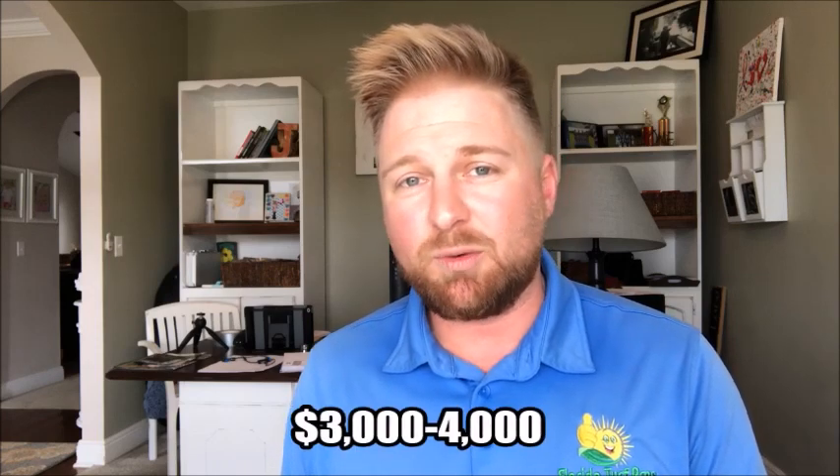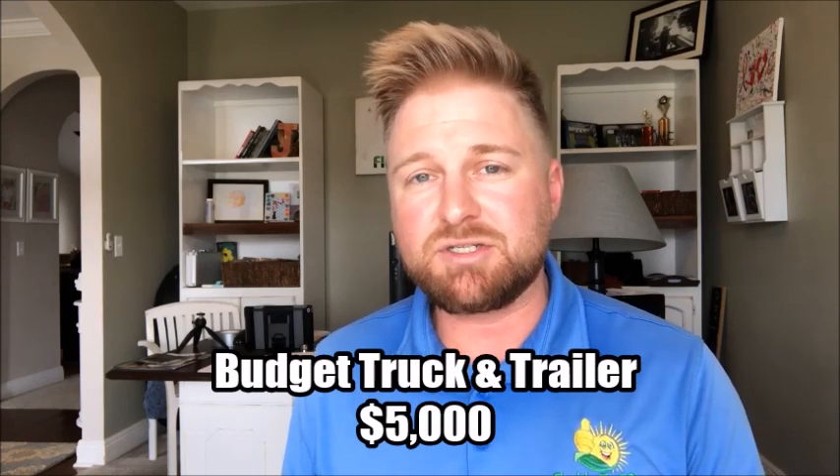The budget option for your truck and trailer is that you can go on Craigslist and find a beater — just one that you have a mechanic look at, it works well but might look awful. You can get a paint job done on that thing for less than $1,000. Take it to Maaco Paint and Body and tell them to give you a budget paint job. You can get a vehicle for about $4,000 or $5,000. I'm still going to stick with a 6x12 open utility trailer — it's only saving you a few hundred dollars to go smaller and you'll want the bigger one eventually. With a beater truck and a new paint job, expect to spend about $5,000 on this option.